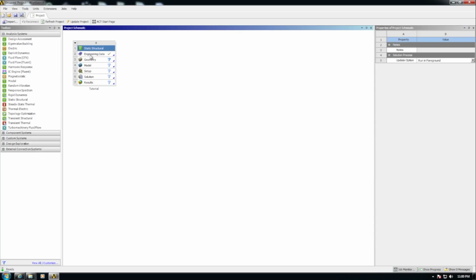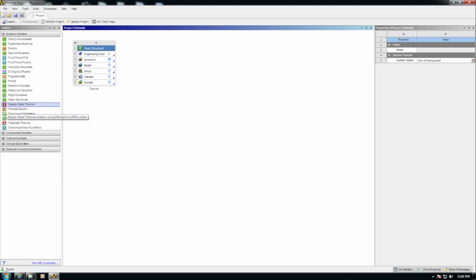Now the way that this is organized is literally you go step by step and fill everything out. So in the beginning you have engineering data. We're not going to cover that yet in this lab. Then you have to set up the geometry, set up the model, set up the problem, get the solution, and then look at the results. So this is your step by step and you just pace through it.